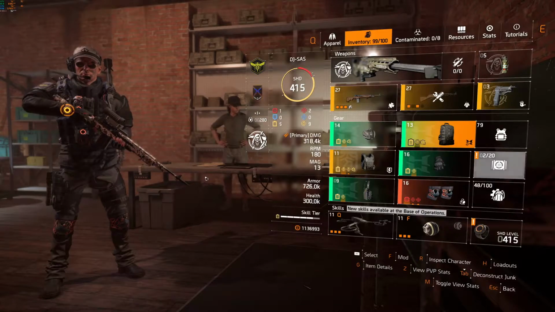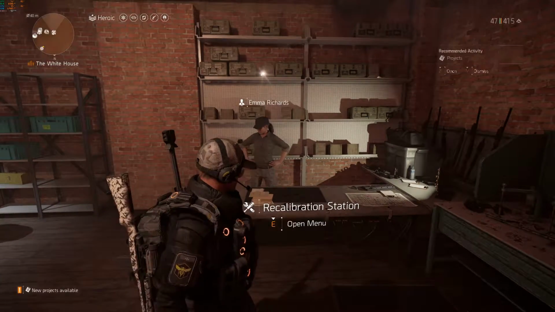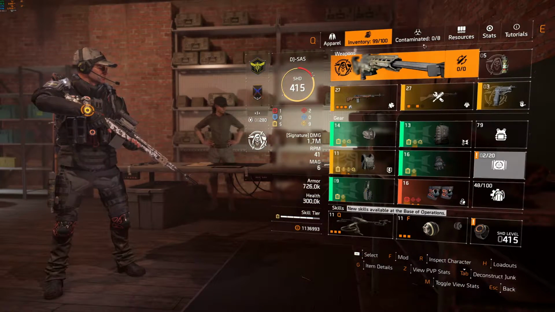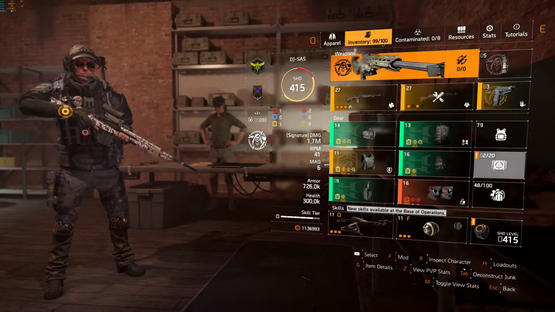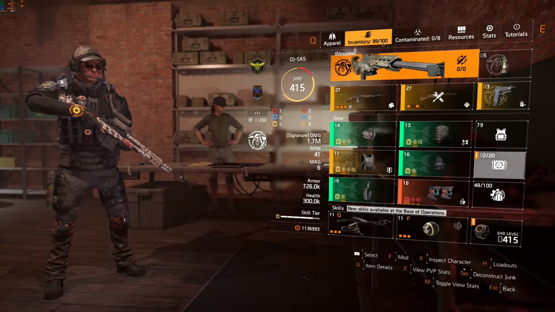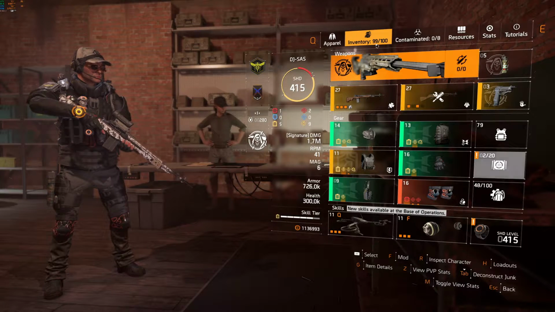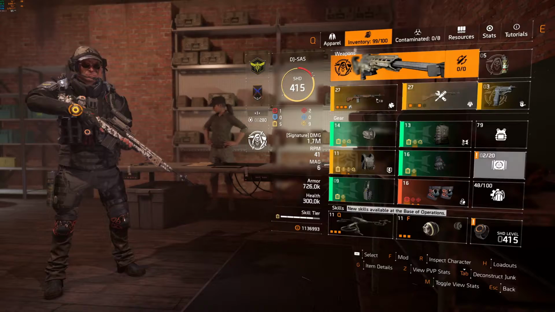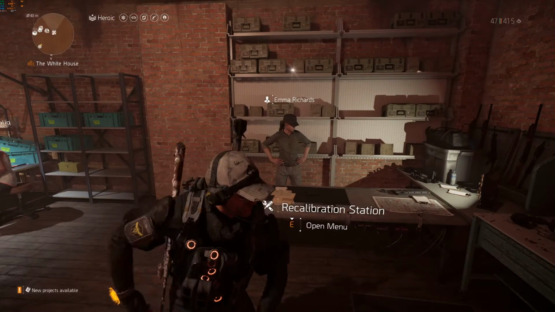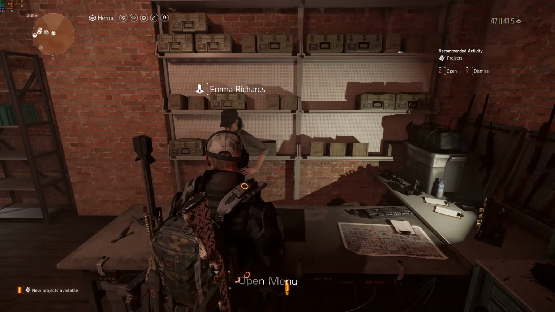So I mark it as junk, and then I come back to here, because you will notice it fills up your inventory very quickly. You can see my inventory, it's 99 out of 100. Then you cannot pick any more up. It fills up very, very fast, believe me, especially when you're farming. So what I do is I mark it as junk, then I'll come back to this calibration bench.